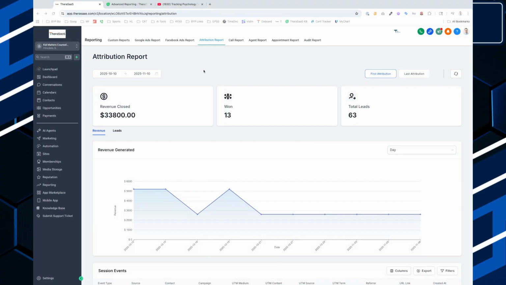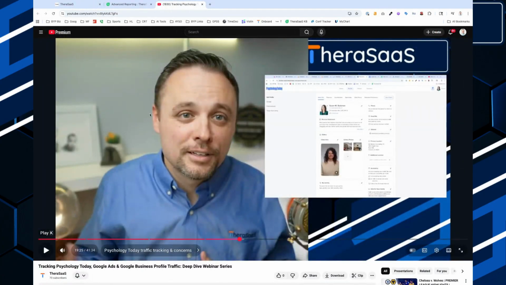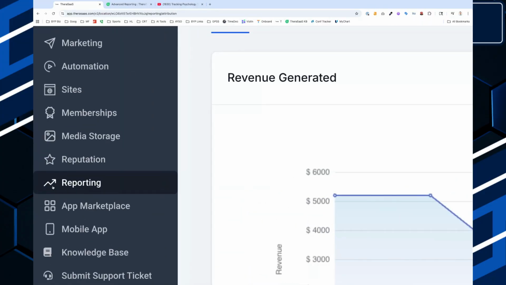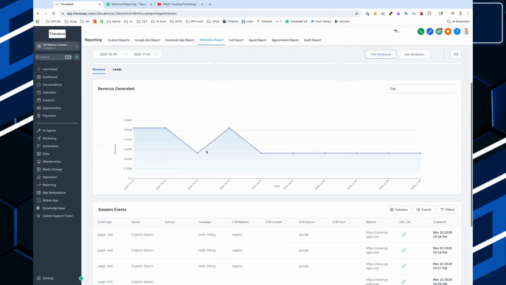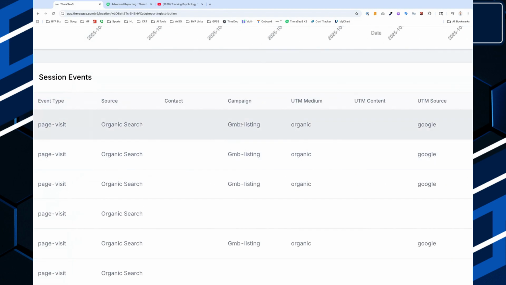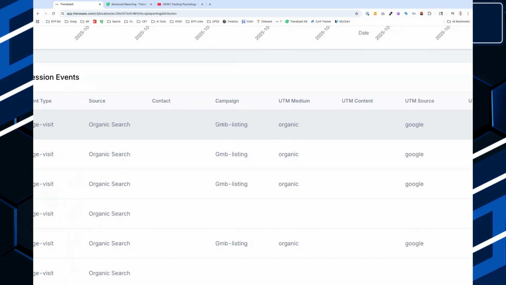So if you follow the video here, then the tips that I give in the video and in the knowledge base, you will be able to go to your reporting on the left-hand side and go to attribution report. And then you'll be able to start to track traffic that is from, like this is a Google My Business listing, or now it's called Google Business Listing.